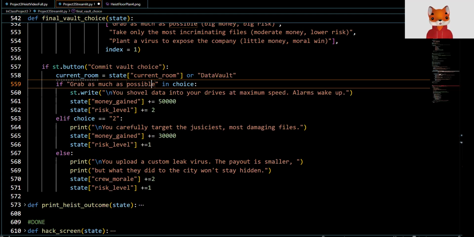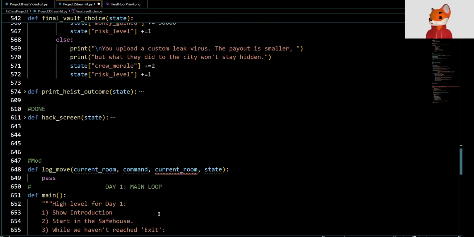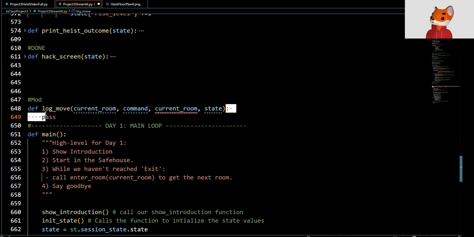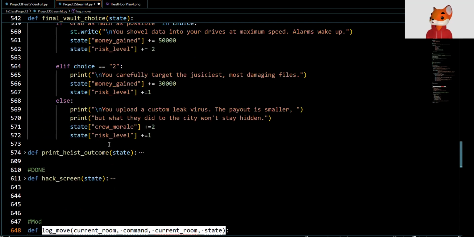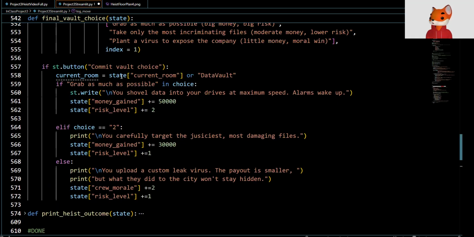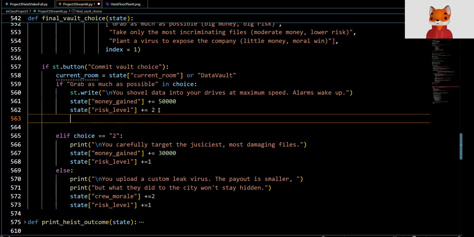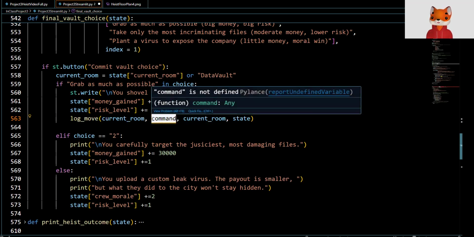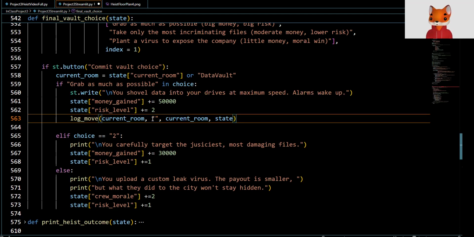And then here we do have where our money gained is updated and our state risk level is updated. Here we're actually just going to make sure that we call our log move function. Paste. And as the command, instead, we're going to pass in an argument, and we're going to call it vault-1. Current room vault, current room state. Okay.